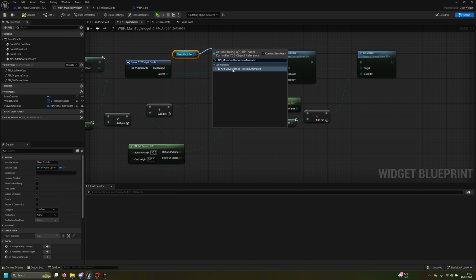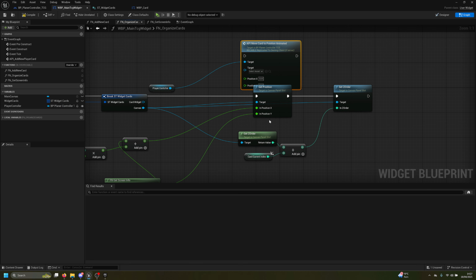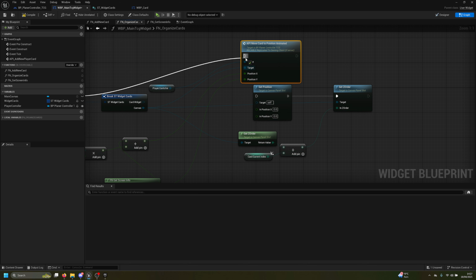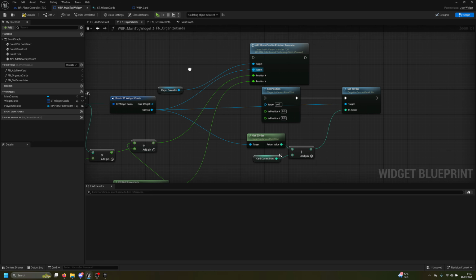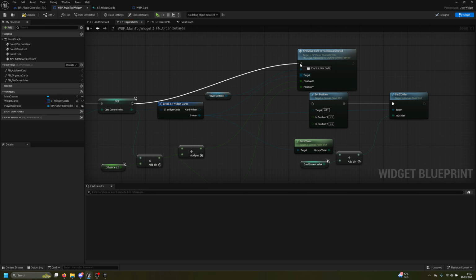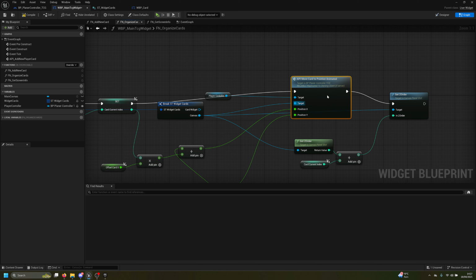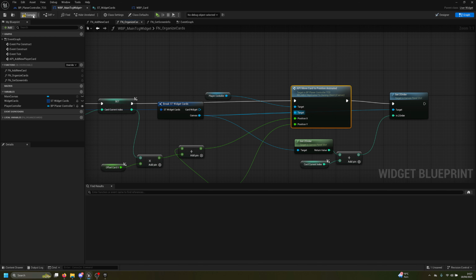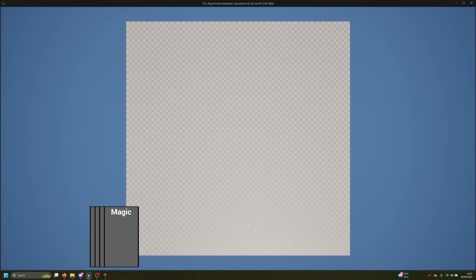We want to call the move the card. And I'm going to put the Y and the X and the target. So of course, at this point, I am just abstracting everything to my controller. I'm putting all this movement into my controller. And you will understand what I'm going to do with this in a sec. So right now, if I press play, everything works fine.